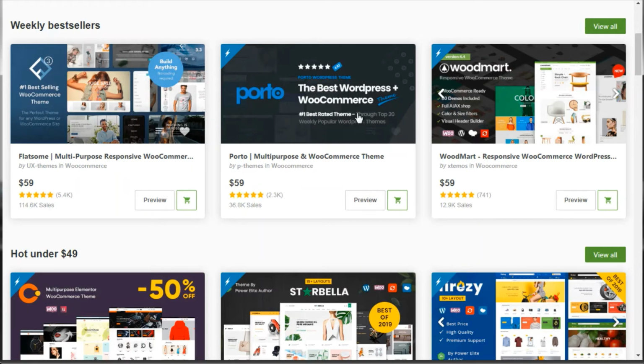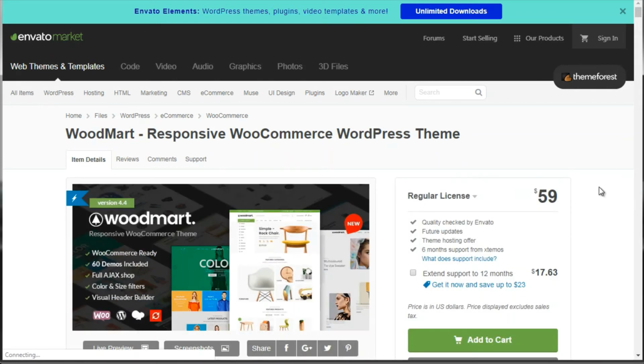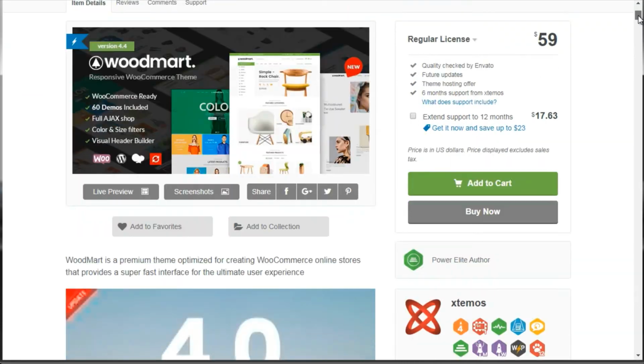So let's say that we want to choose this one here. Comparatively to Template Monster, as you can see, $100 versus $30 to $50, Theme Forest is definitely cheaper. If you scroll down here, you can see that this one theme can actually fit many different niches. It doesn't have to be necessarily one niche. But sometimes if you find a theme that focuses on one niche, it will actually create solutions that will fit that one niche. That's the advantage of finding a theme that fits one niche.